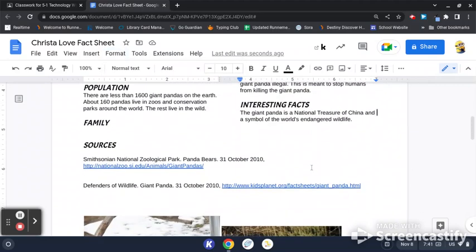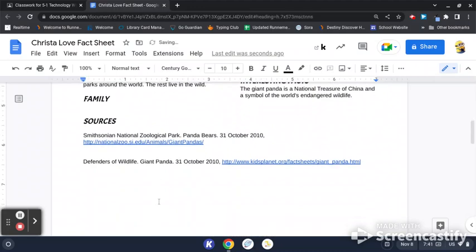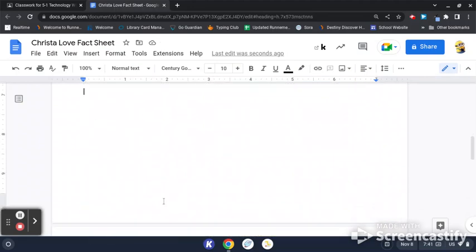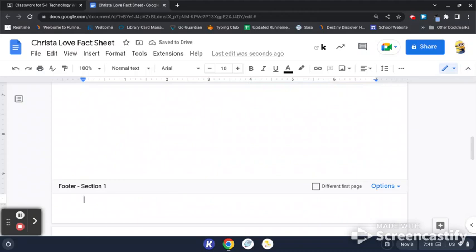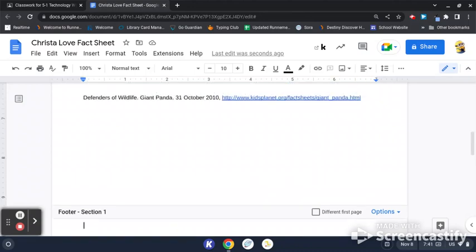All right, so next thing we're going to do, I got to get rid of these pictures for you. We're going to put the sources into what's called the footer. If you come down to the bottom of the page and you double click on the bottom of the page, you're going to see that the footer is down here. It's this little extra section that shows up at the bottom of pages that's outside of the normal margins where you work. So you are not in the actual body of the page, you're in the footer itself. There's also a header at the top, but we're just going to work with the footer today.